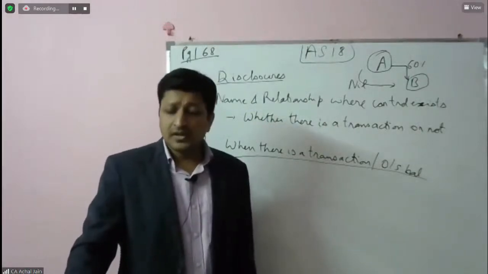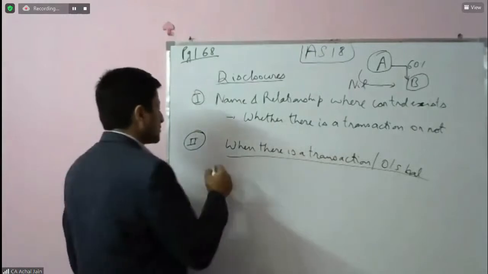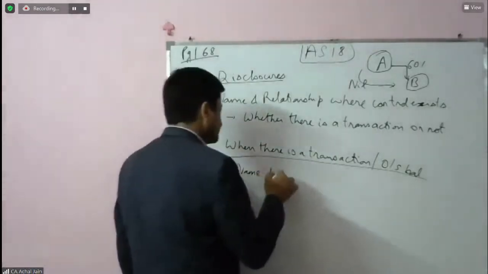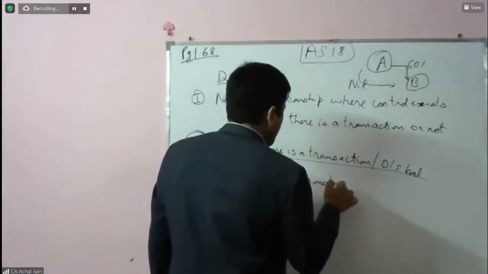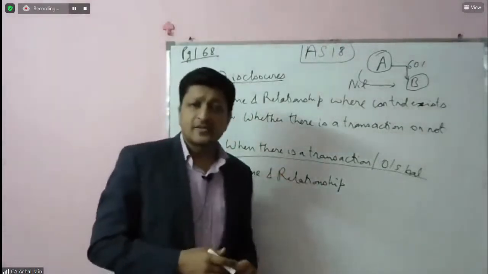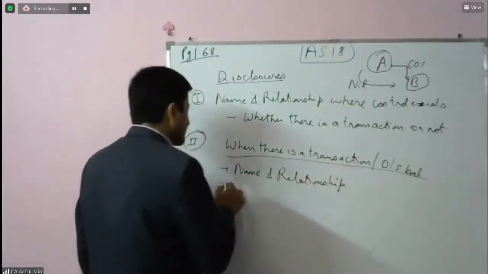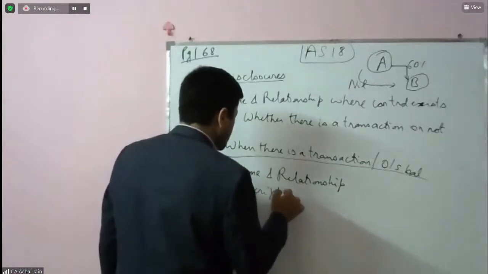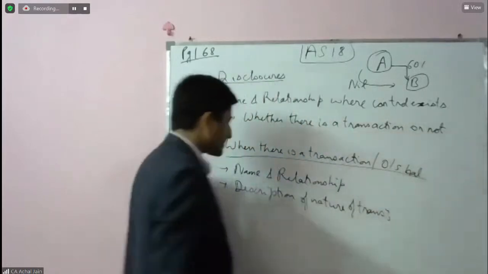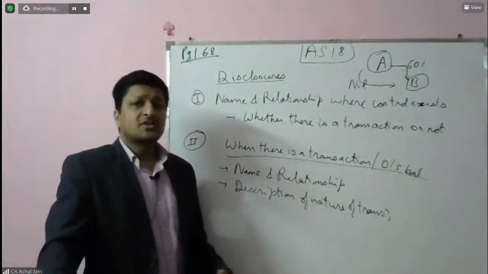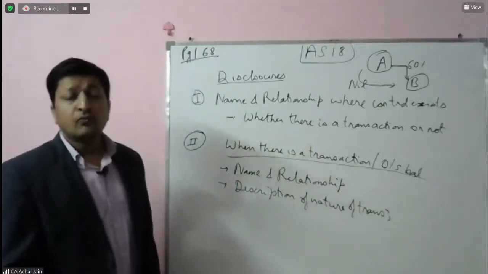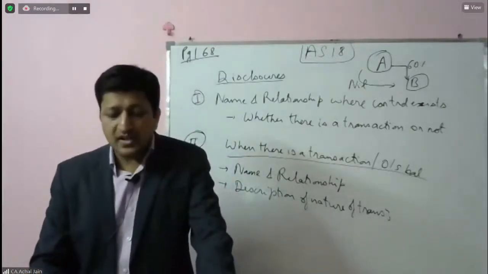Now, what are those disclosures that are required to be given? First is about the name, relationship, so you can say C Limited, which is an associate. So name C Limited, relationship, associate will be specified. Description of the nature of transactions means whether there's been sale, purchase, say salary given, whatever is the nature. And with the amount, volume of transactions either as an amount or as an appropriate proportion.